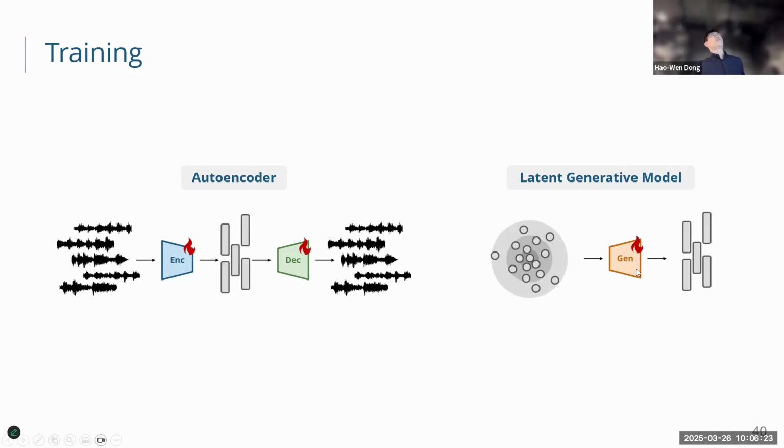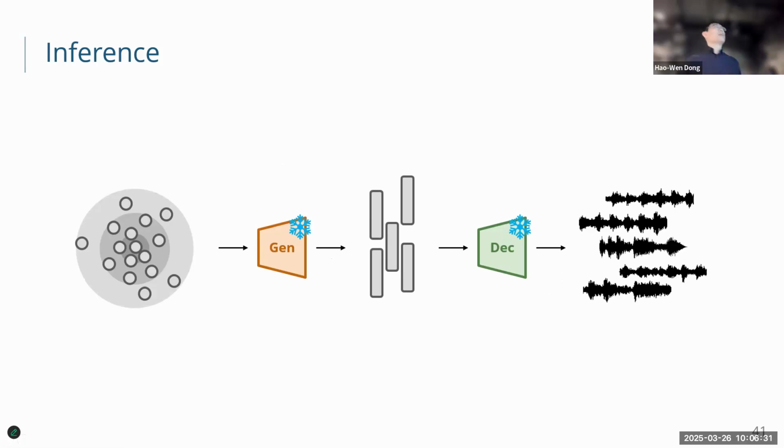On the other hand, you also want a very good generative model to generate those encoded versions. And when you are doing the generation, you grab some random vector and use that generator to generate different versions of it. And then you use the decoder to turn it back to a waveform. This is what happens under the hood whenever you run MusicGen, AudioGen, Suno, or MusicLM. You grab some seed, a random seed, you get a random vector, and then you go through the generator, you get some vectors, and then all those vectors are sent to the decoder to get the final waveform out.